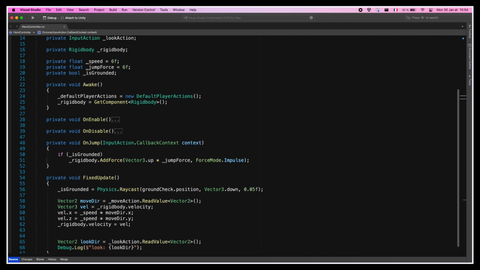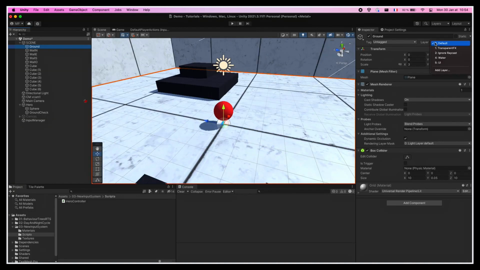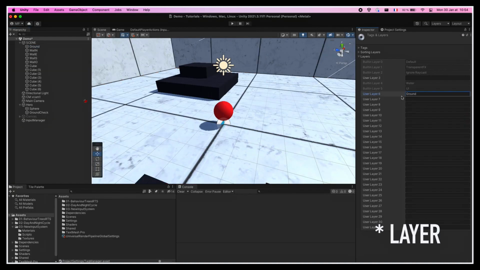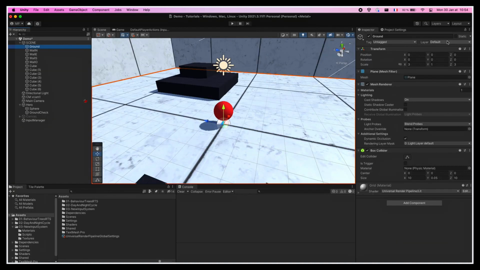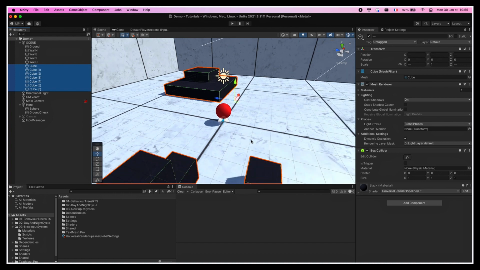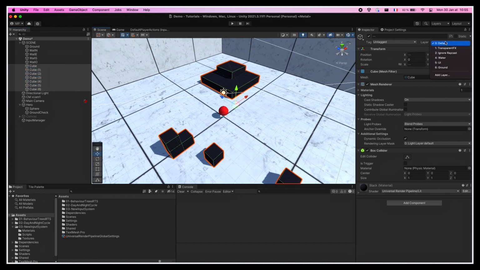To make sure our raycast only checks for collisions with the ground, it can be a good idea to use Unity's system of layers, to filter out the other objects and limit the search. So let's create a new tag in our project, ground, and give it to our ground object. For good measure, you should probably also give this tag to the cubes in the scene, so that the player can use them as platforms and jump off them too.